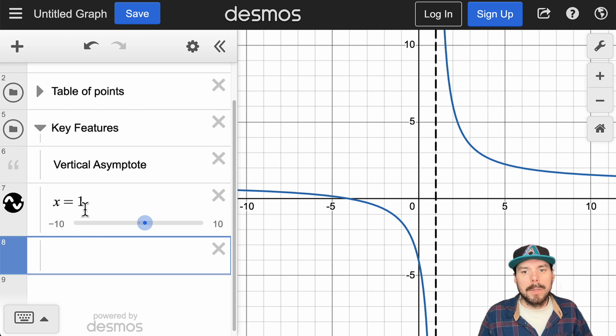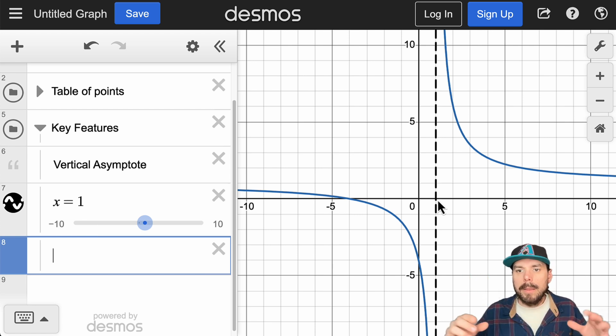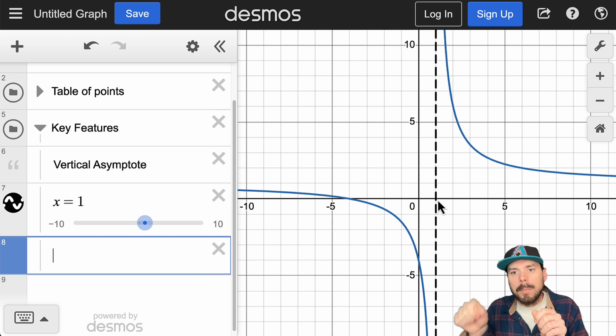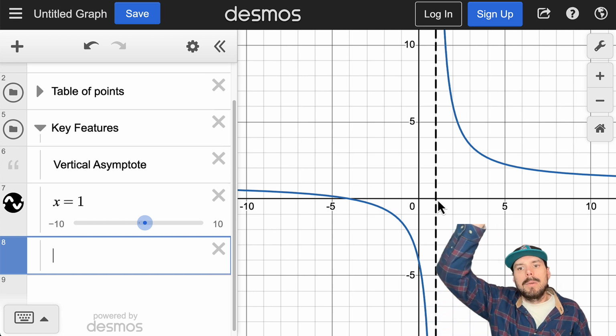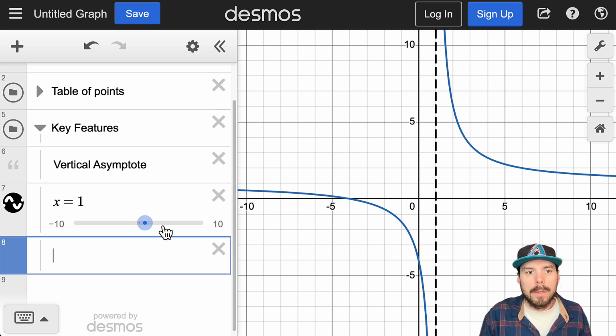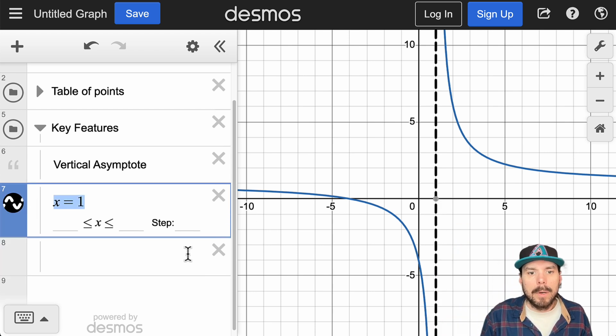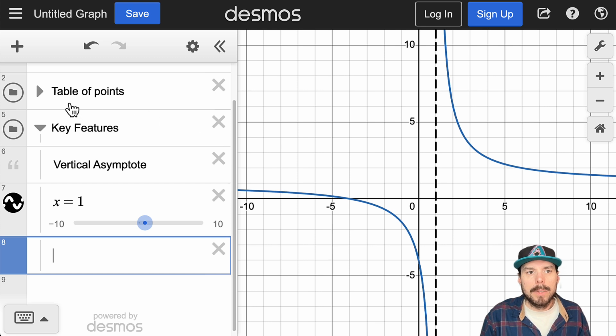And vertical asymptotes will always be x equals. I always kind of picture it as if I was drawing this on paper, I would put those little tick marks on the x-axis, and that would represent x equals 1, 2, 3, and 4. And if you extend those tick marks into a line, you've got a vertical line. So that's how we're going to view those vertical asymptotes.